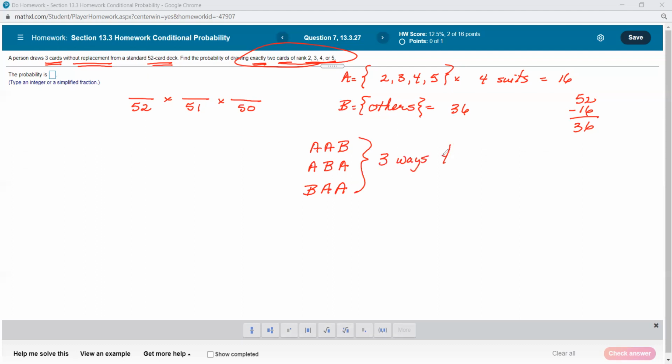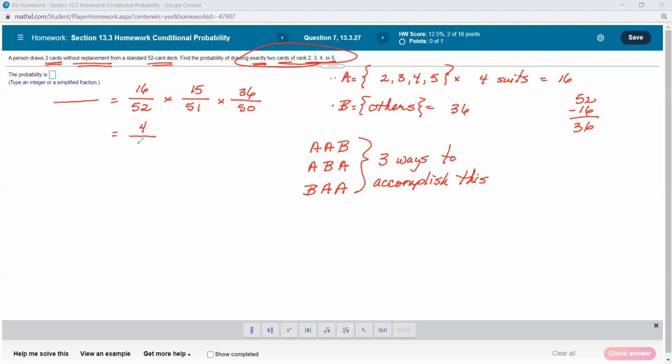to accomplish this. Now, if we get an A and then an A and a B, in other words, one from here, and then one from here. So there's 16 to draw from the first shot, 15 for the second card. This is without replacement. We've taken one of these out. And then the 3rd card would be from the set of 36. So the probability here, let's see what this will reduce to.